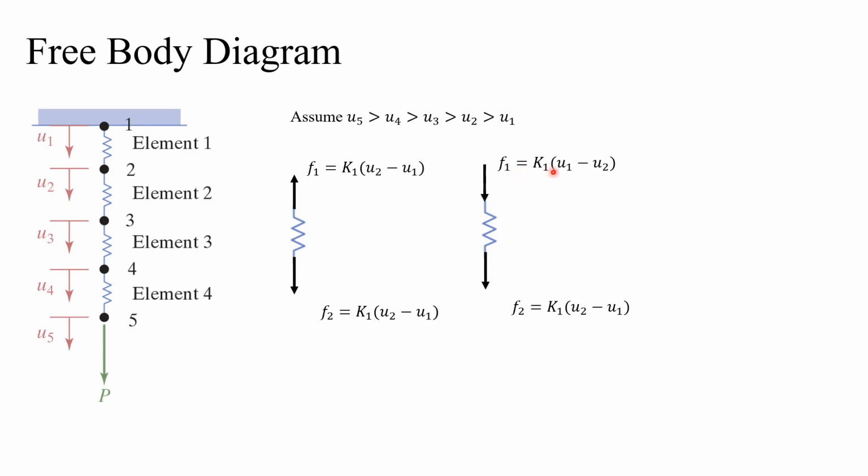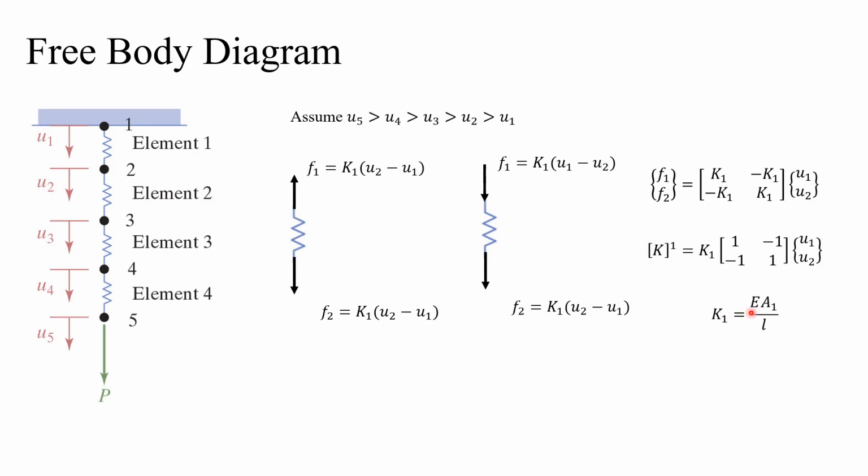So for a node, I can easily write the equation, but if I want to have an equation for the whole element, because the element has 2 nodes, I need to write it in a matrix form, because my element has 2 forces, F1 and F2, and it has 2 nodal displacements. So F1 would be equal to K1 U1 minus K1 U2, or K1 times (U1 minus U2). So that's this equation. And the second row will represent this equation. Here I can factor out K1, and that would be 1, negative 1, negative 1, 1. You can see that the stiffness matrix would be symmetric for us. And K is the value of EA over L.